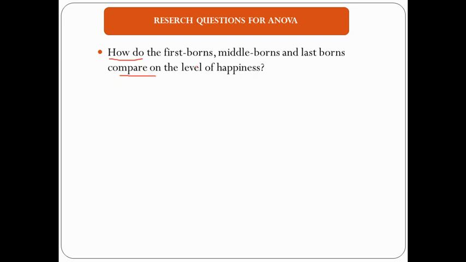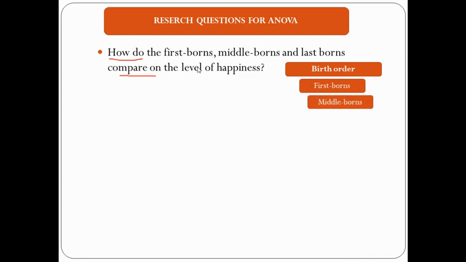If you have already watched the first movie on ANOVA in my channel, you already learned how to detect dependent variables and independent variables in the research question appropriate for ANOVA. Okay, let's get to the answer. The independent variable implied by this research question is the birth order. The birth order is divided into firstborn children, middleborn children, and the lastborn children.